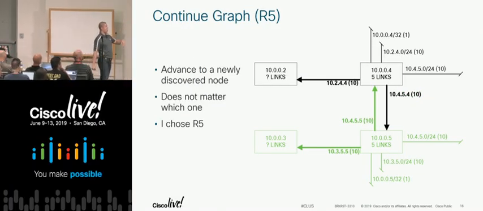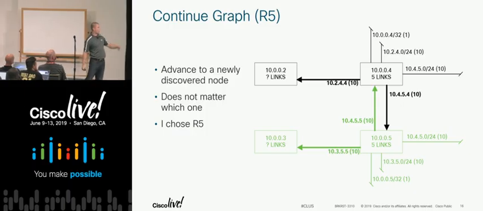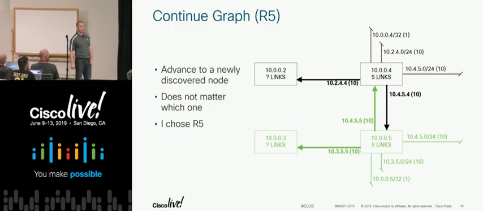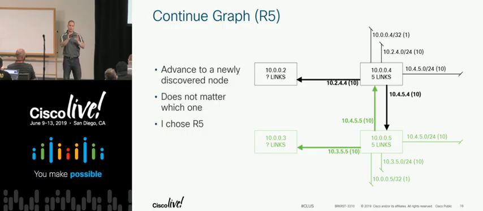So I advanced to a new node. It doesn't matter. I just picked R5 here. And now you can see how this graph is being formed. Notice that when I draw my arrows on that right, it's a bidirectional graph. Just like in OSPF, we all know that the OSPF cost, for example, can be set different on the end of the same link, right? That's why the graph looks this way: R4 has a connection to R5, and R5 has a connection to R4. The cost could be different, which is why we reflect it in this way.